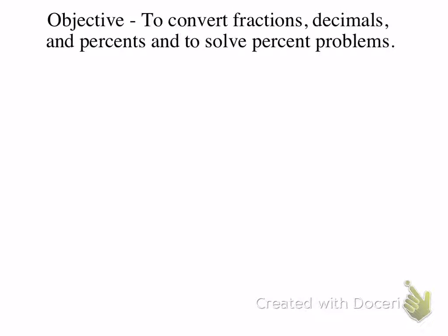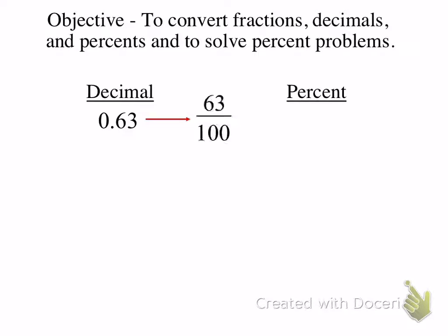All right, so today we are covering fractions, decimals, and percent word problems. When we're given a decimal, the first thing we have to do is be able to say it properly. How do we say this decimal properly? Yes, Sarah? 0 and 63 hundredths. That's right. We say the lead 0, and we read the decimal point as "and." So when you hear "and," that's your decimal place: 0 and 63 hundredths. And if you can say it, then you can write the fraction, which would be 63 over 100.